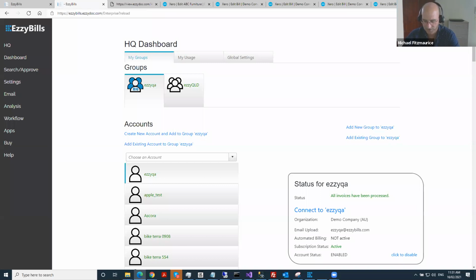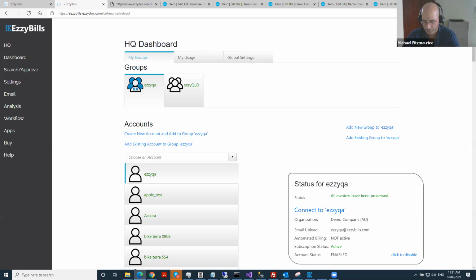So if the ABN number is on the bill and there's a supplier in Xero with that ABN number, and there's only one supplier with that ABN number, then we would basically identify that as the supplier, and it would go through that way.